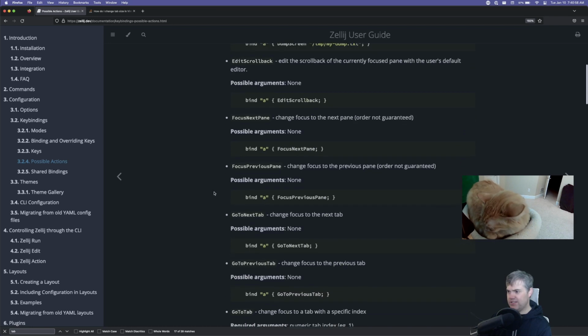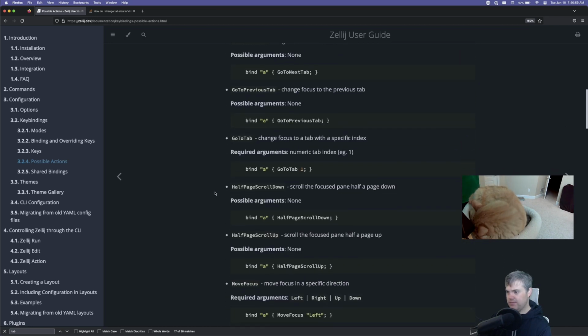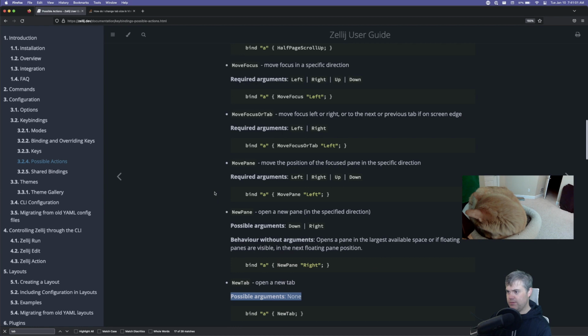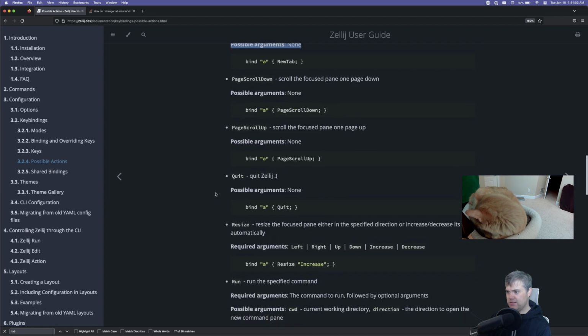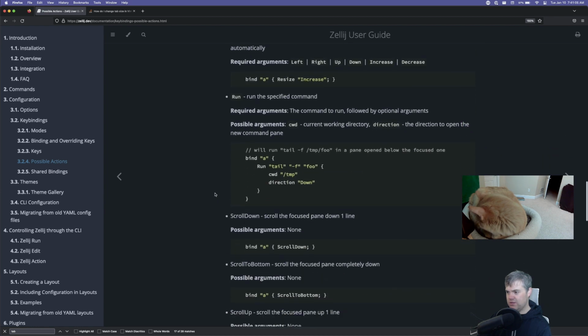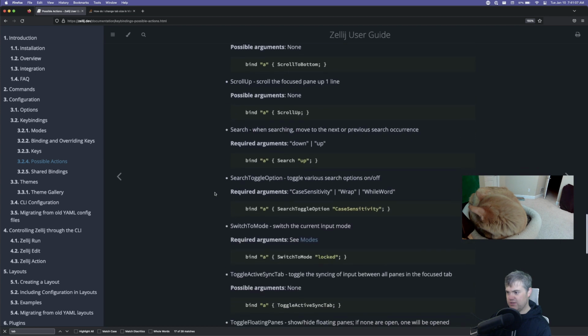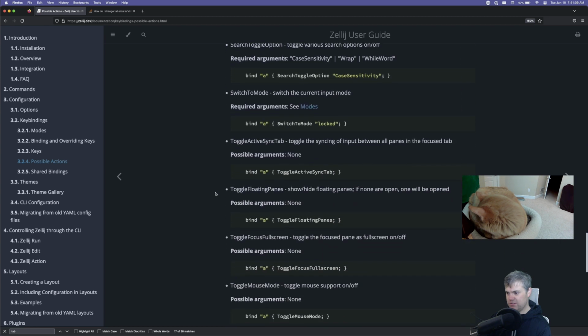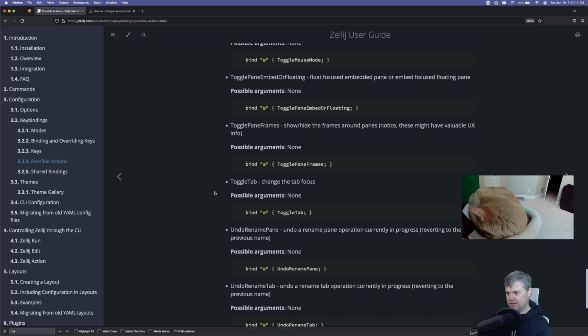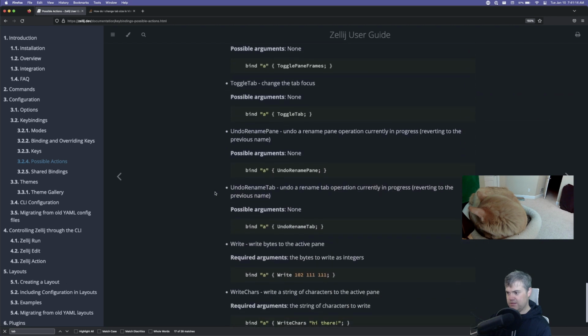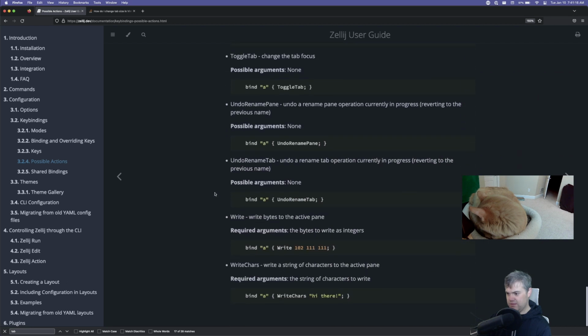Somewhere in here there was an execute shell command. Resize, scroll down, script search. Can write characters. That's not right.